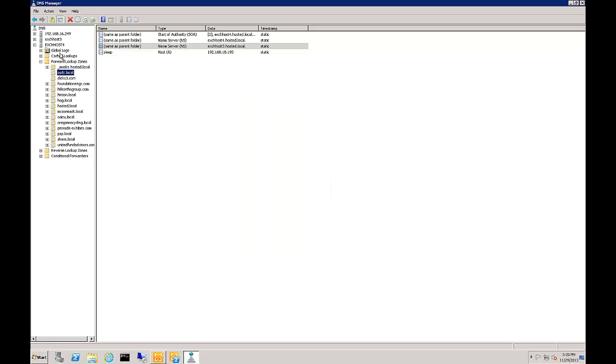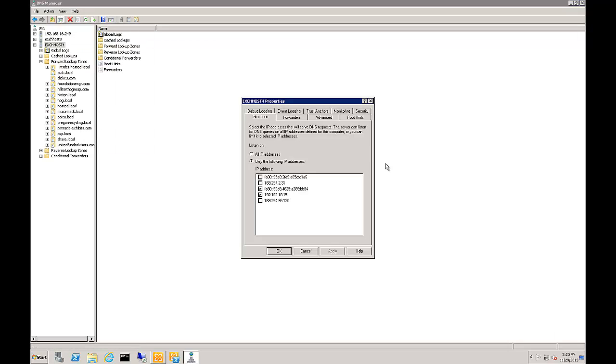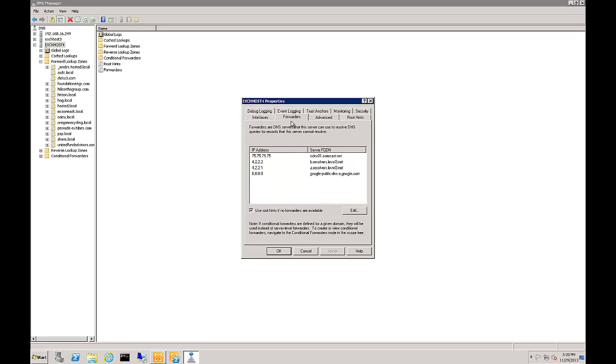Now if we go to the server itself and go to Properties, we see different information, such as what IP addresses are going to respond to those DNS requests. We certainly don't want it responding to a 169 address. That's an APIPA address that goes nowhere. So what we do is we choose only the following addresses, and we check the IPv4 and 6 addresses. So make sure you go in and do that in case you have multiple network adapters that are not being used, so that way they won't accidentally give the wrong response.